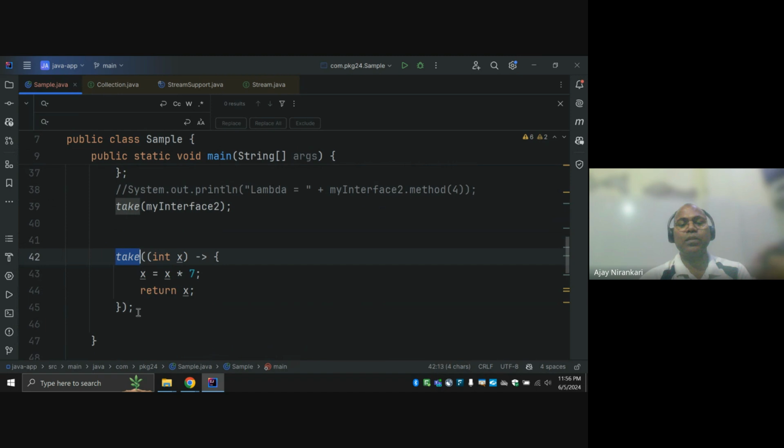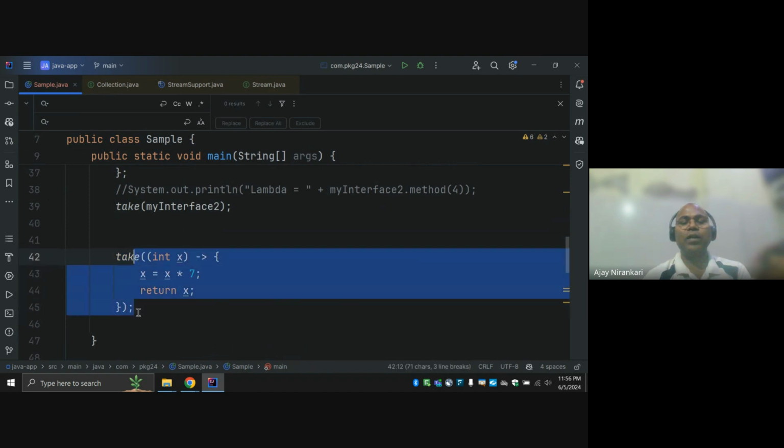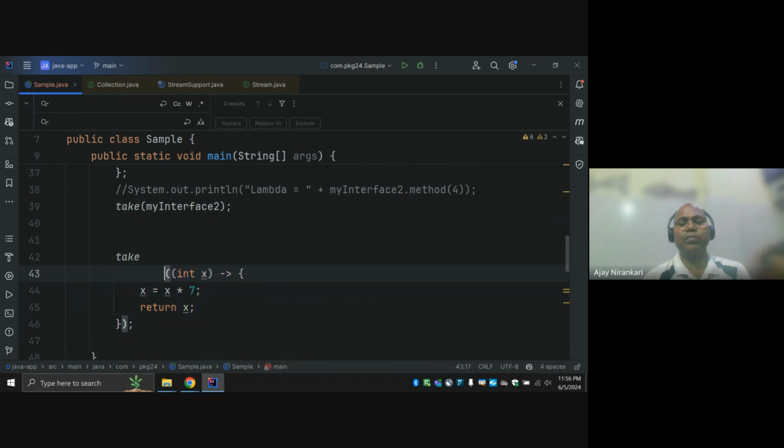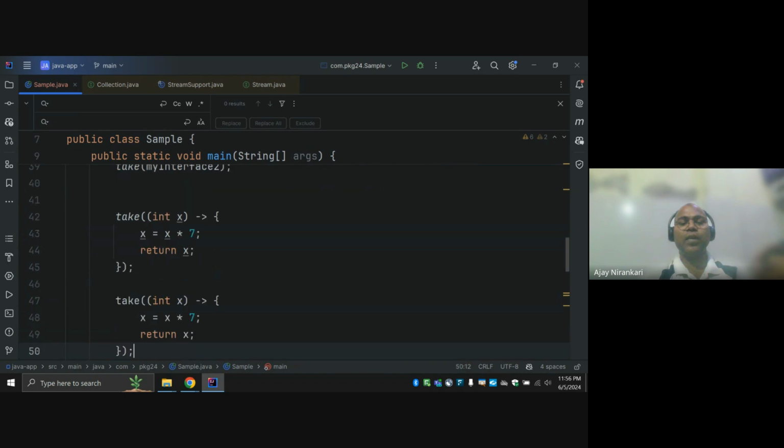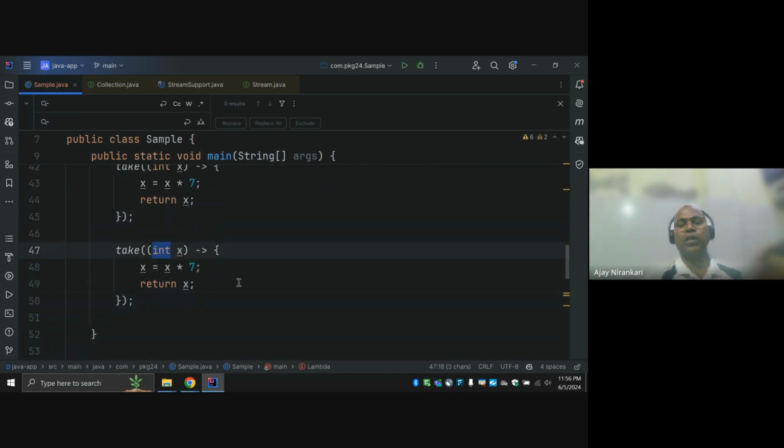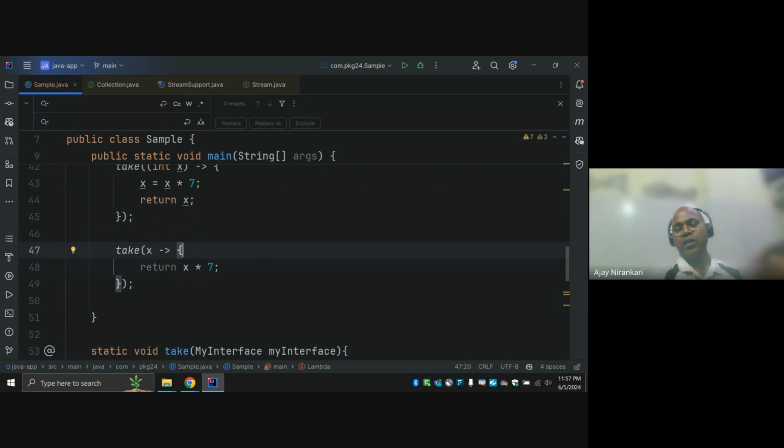Even this take, not only this code, you can make it concise. Even this is not required, it's an unnecessary thing. You can remove it, it's still working, right? Even this unnecessary one too, you can remove. This is also working. Even this is the return statement, and maybe you have to write this code, maybe just minimize it like this, right? You can write this, right? Even if you want a one liner, I have to remove this return. Even we have to remove this, even we have to remove this.